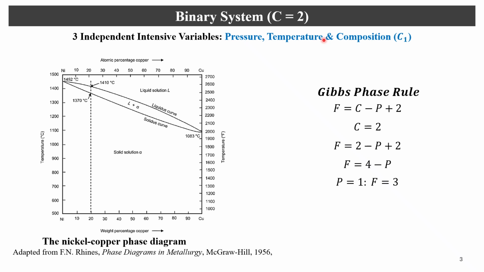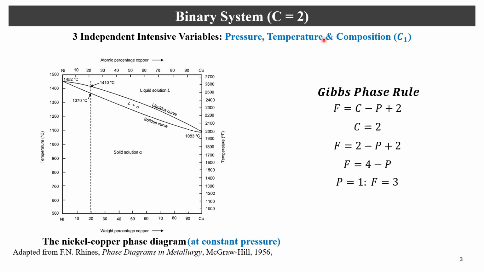But if you see any binary phase diagram in our textbooks, it is always between temperature and composition. That is so because we consider pressure to be constant at 1 atmospheric pressure. That means all our binary phase diagrams, for that matter even ternary and quaternary, actually are isobaric phase diagrams because they are at constant pressure.